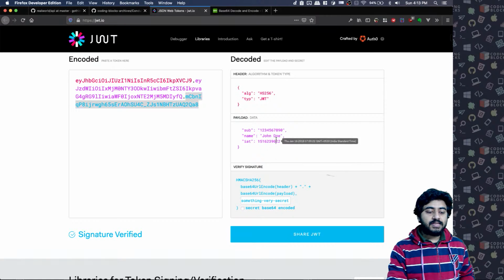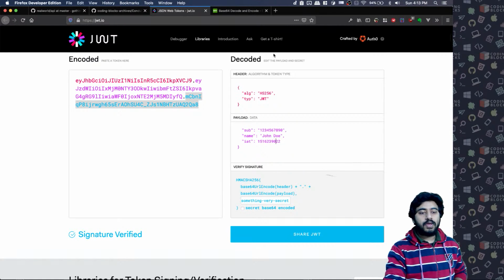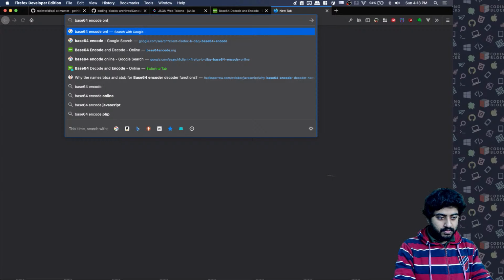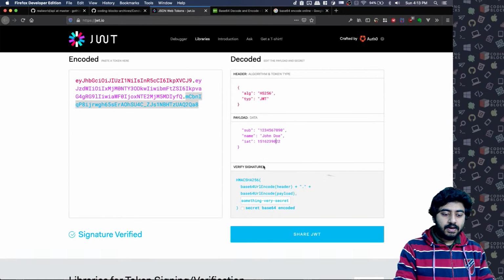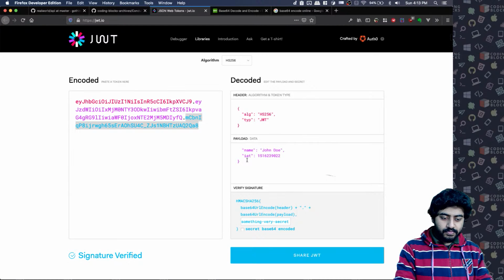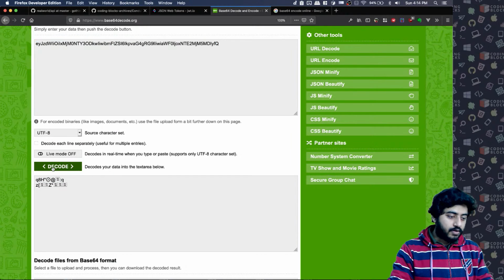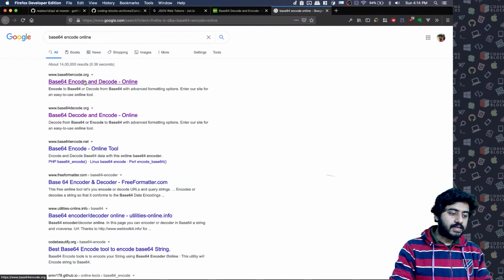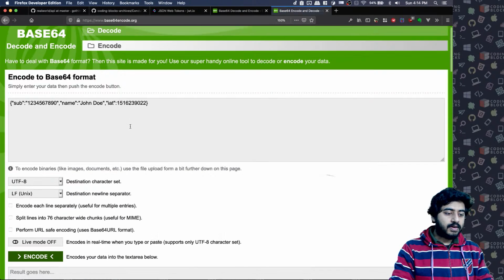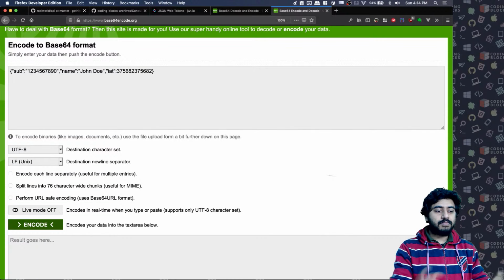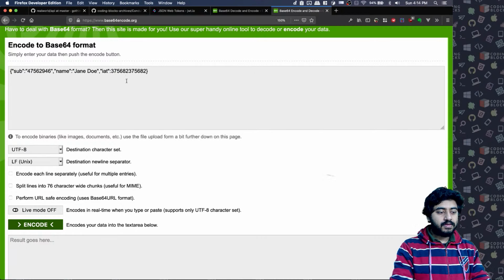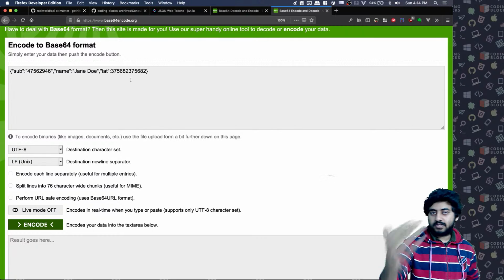Now if I change the payload, if I change any information inside the payload, any person can do this simple thing. Say this information is a name and this was the payload, right? So somebody gets to know your token, they decode it and they find out, oh, this is the data inside the token. So what they do is they take this data, say change the user ID to something else. Okay, change this number also to something else and change the name to somebody else.